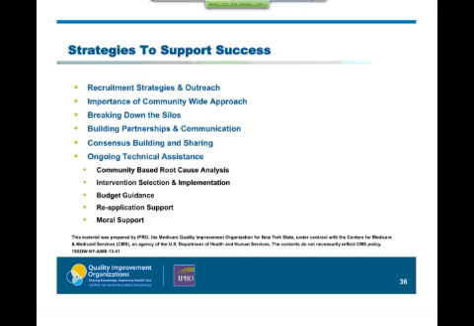We also helped them with reapplication support. So if they were denied the first time by CMS, we were the cheerleaders and told them that they had every opportunity to reapply, help them restructure their application, build in what CMS was looking for when they had their debrief calls, and help them with that reapplication support. And I can say each one of them that we helped with actually did receive funding.